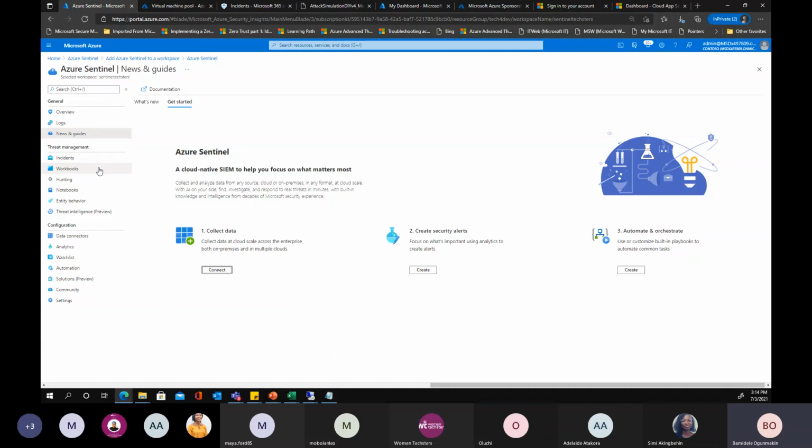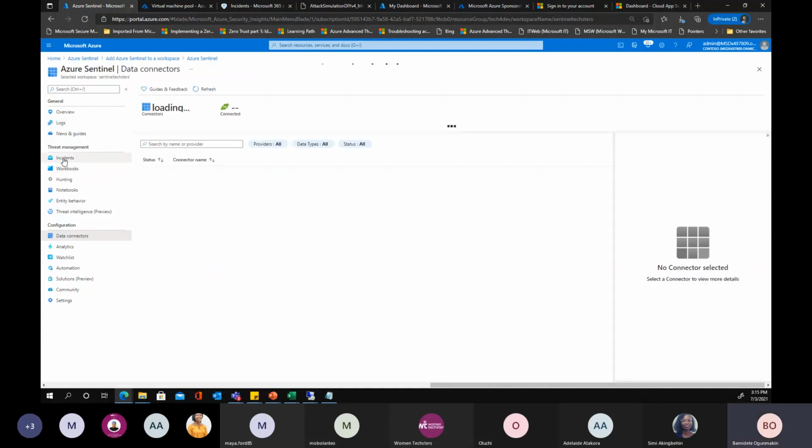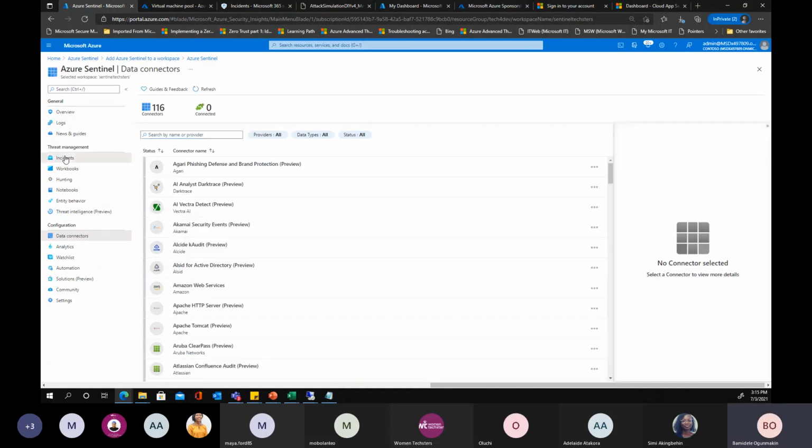And so it's a place where you are collecting Defender, Microsoft 365 Defender alerts and incidents. You are collecting Azure Defender alerts and incidents. You are collecting, if it's a Linux box, if it's a syslog server, you are collecting all of that. When you look at how you can collect information from Sentinel, the very first page in Getting Started shows you how do you collect data. And you really collect data by configuring connectors.